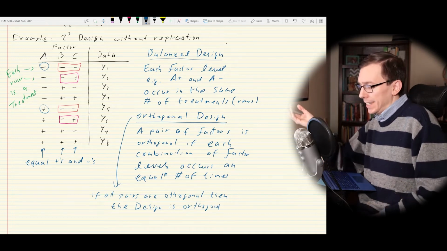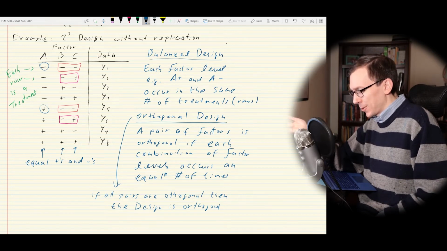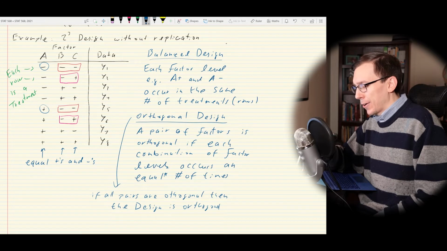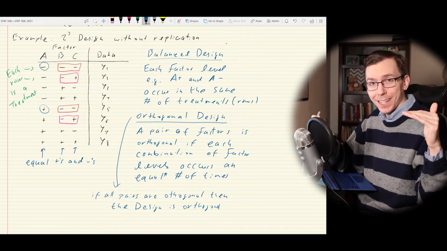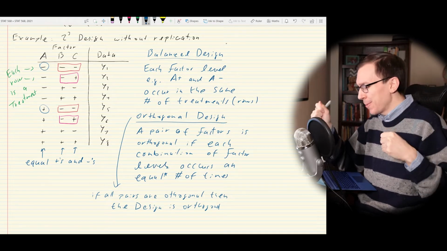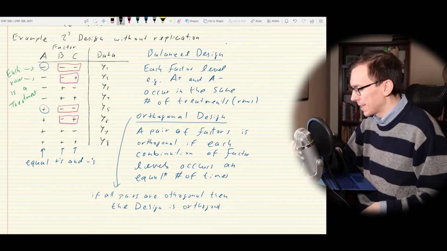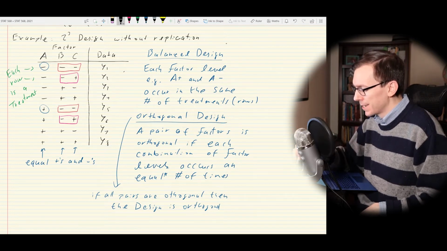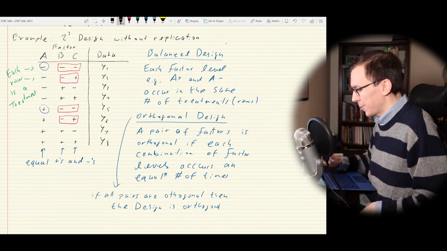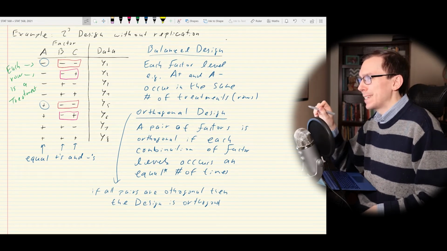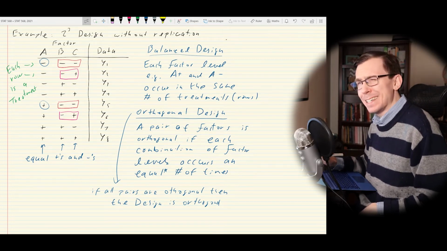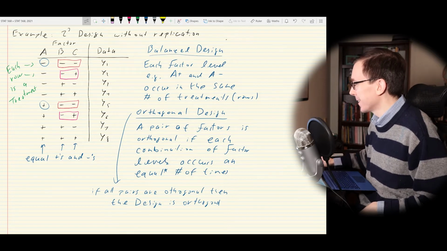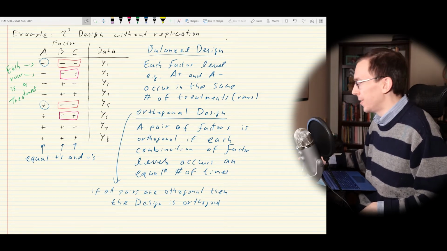So you could have the case where you have a balanced design that's not orthogonal if I forget to carefully align the pluses and the minuses. I can still have 4 minuses and 4 pluses in every column, but if I didn't do it in just the right way, we would no longer have that nice orthogonality property. And the orthogonality property is very important. It's going to allow us to, in some sense, estimate everything, all the main and interaction effects, independently of each other, because we're averaging over all other factor level combinations.